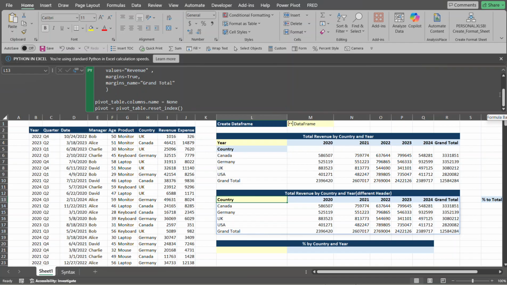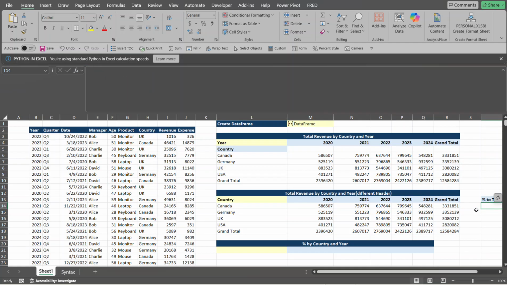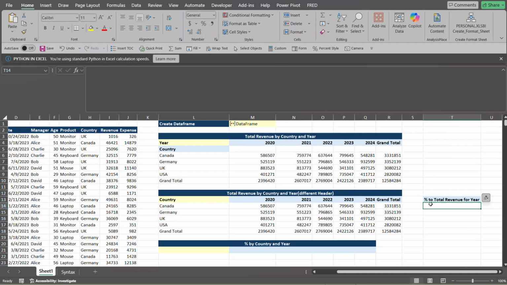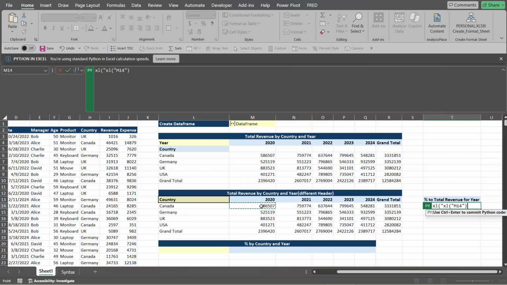Okay, now what we want to do is take this pivot table and convert these values to percentages. So I'm just going to give you an example of what I mean. Let's scroll over here. We're going to do an equal PY, tab into this, and I'm going to type in XL, quote, and select this value here. In this case, it's an M14.